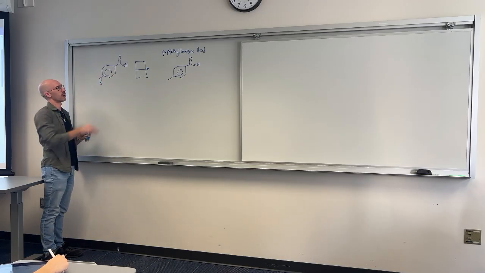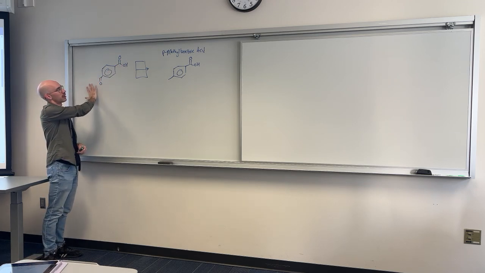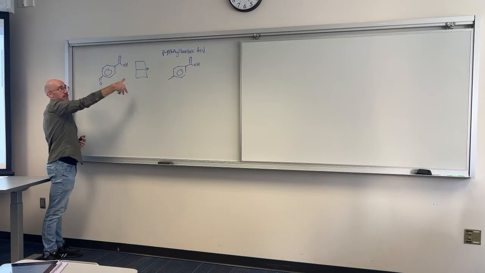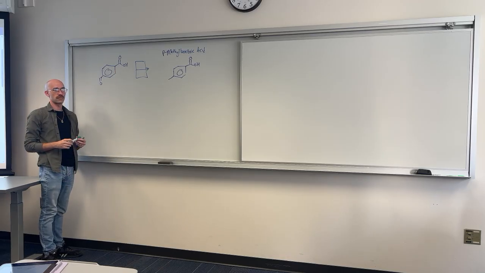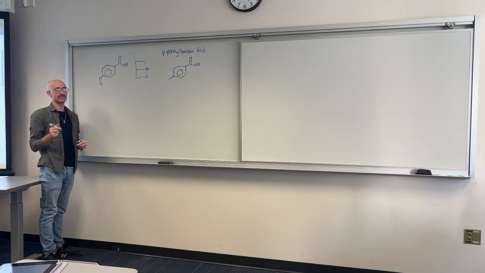So we could probably call it para-carboxybenzaldehyde or para-carbaldehyde benzoic acid. But either way, it keeps that 1,4 positioning. Naira, you classified this. What is happening in this reaction? The aldehyde is being reduced. Good. This is reduction.